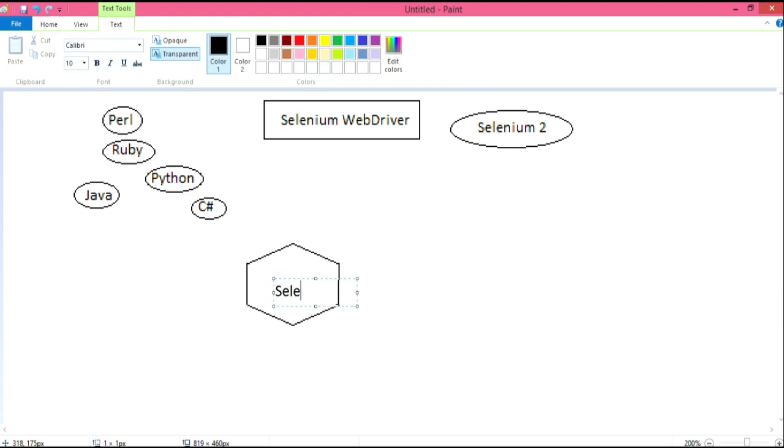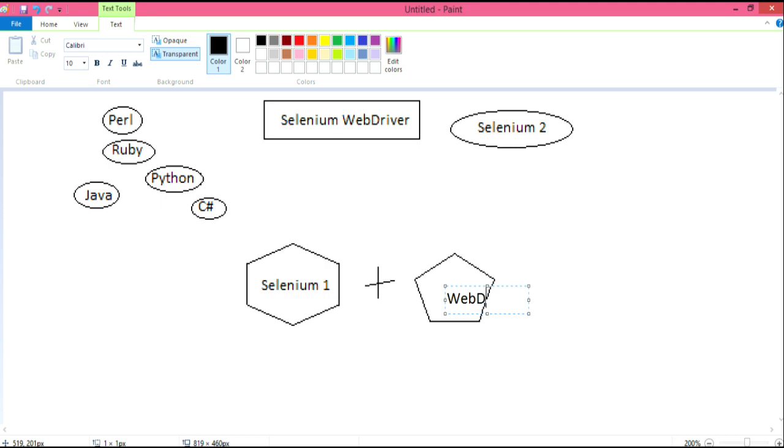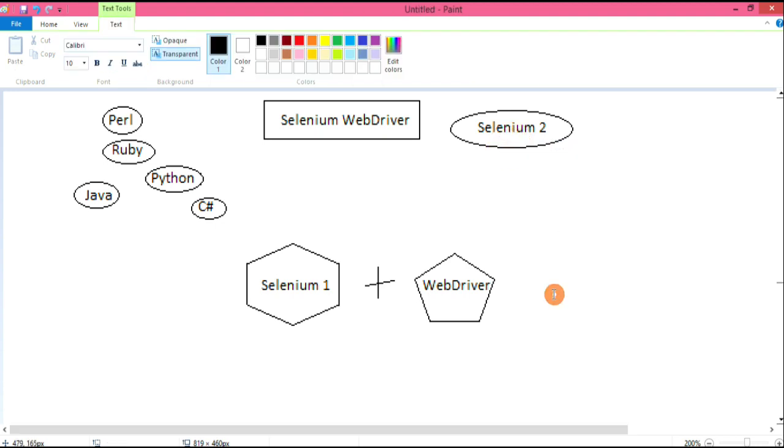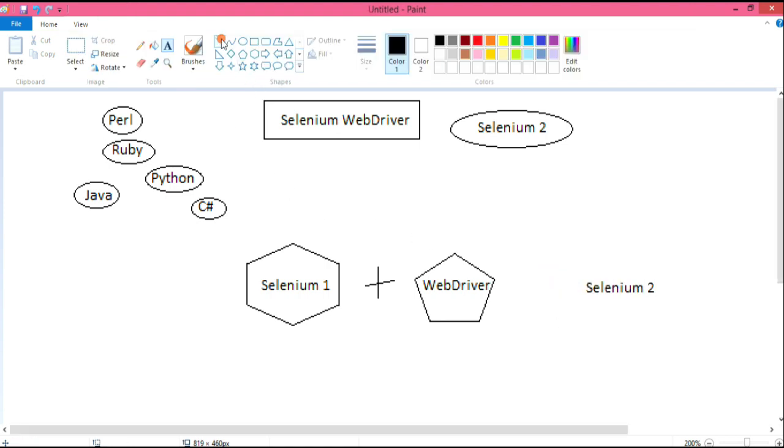Here I have Selenium 1, and it added the WebDriver. Then it becomes Selenium 2.